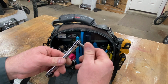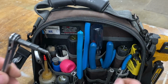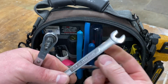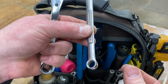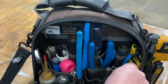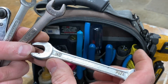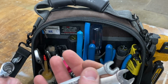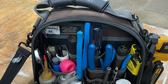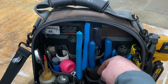Service wrench with the adapter, like everybody has. Got a 3/8 open-end box wrench, 7/16 open-end box wrench, and then this is a combo guy. It's got half a 9/16. Those are all used mostly when you're doing pilot tubing, replacing pilot assemblies.